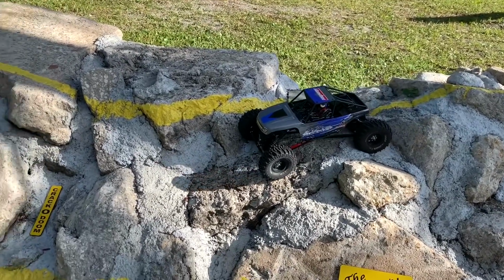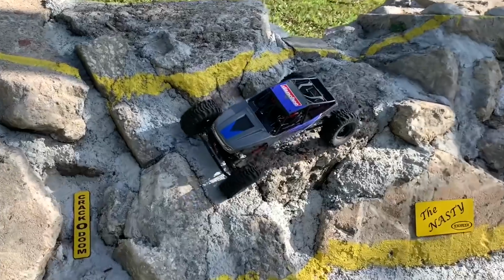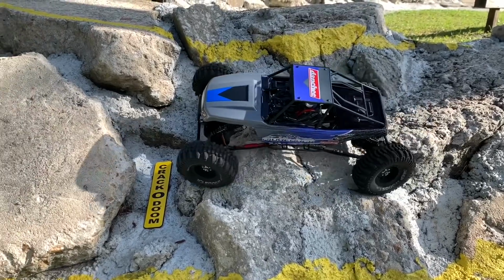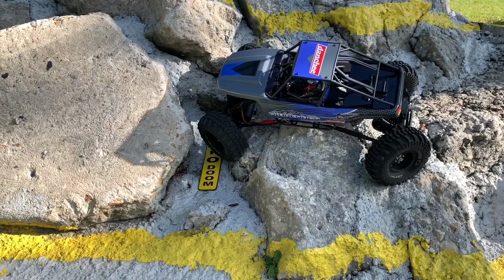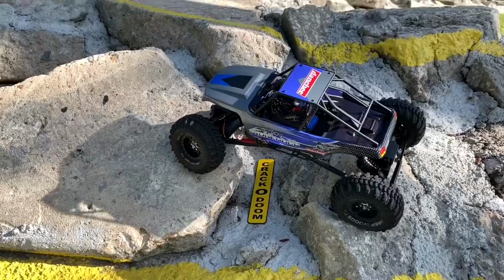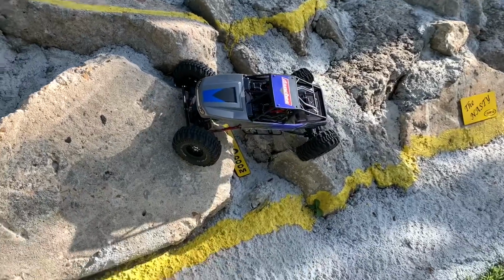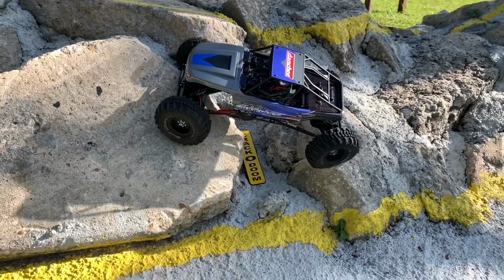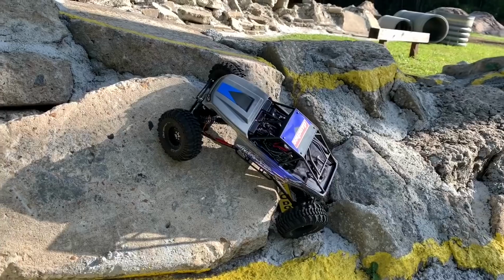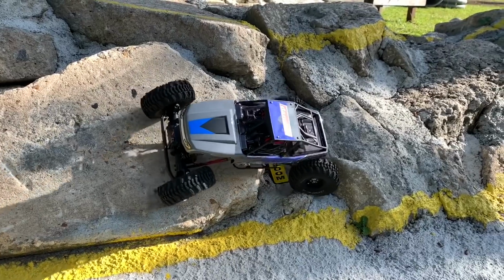And now we're gonna get into the hardest part of the entire nasty. That is the crack-a-doon. I'm not sure exactly where to go with this, but I'm gonna attempt to get the back end down, which seems to work for a lot of vehicles. Get that to settle down into the groove up at the top. It'll be interesting. If I get that back end to come down just like that, looking good. Oh boy, that front end is trying to come out. It's over.